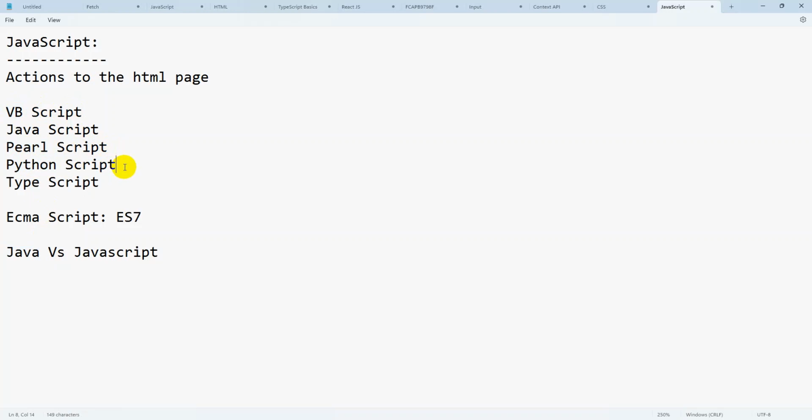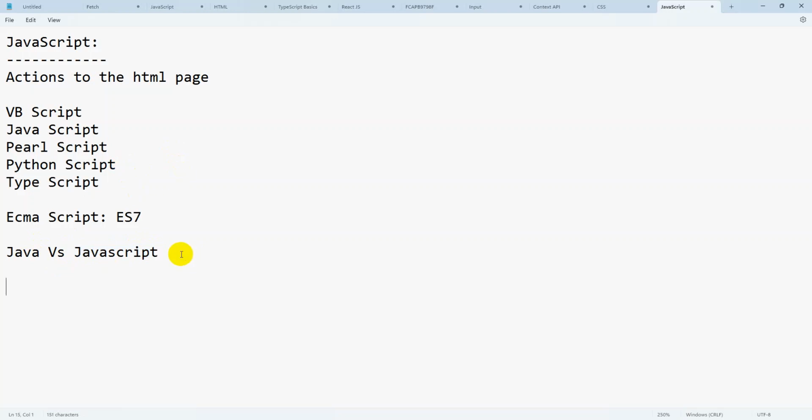They use similar syntaxes so that developers can learn easily. That is the reason they use the word Java in their name. So that's JavaScript.